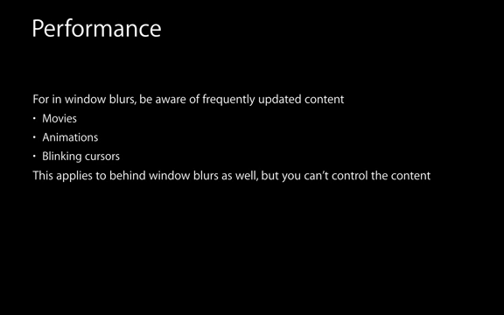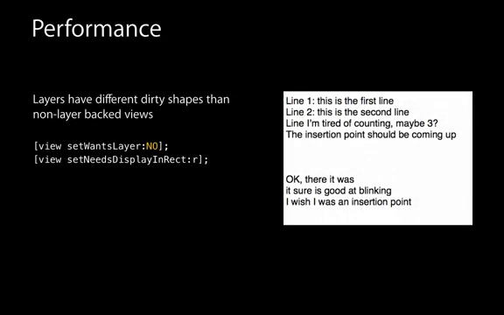Corbin mentioned that layers are often required, especially for in-window blurs, and layer usage is increasing just in general. But something I want to mention is that if you're using layers, the dirty shapes on screen are going to be different than if you're not using layers. So here's an example of a mock text view that just blinks an insertion point in this rectangle when it's not layer-backed. And you can see here we have this blinking cursor. What you probably can't see is I've actually turned on color flush in one of our debug tools, and this rectangle is turning yellow every time the cursor updates. For a non-layer backed view, that small rectangle is all that's flushed on screen.